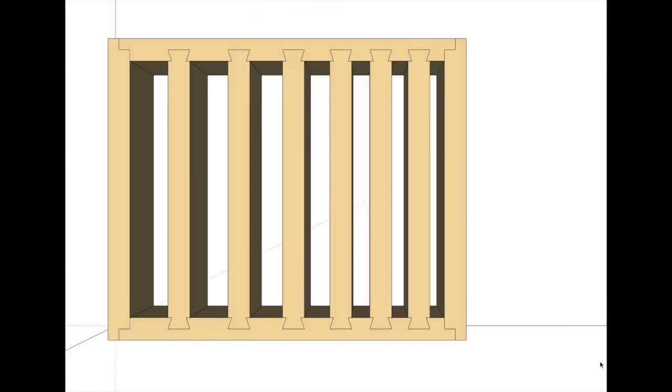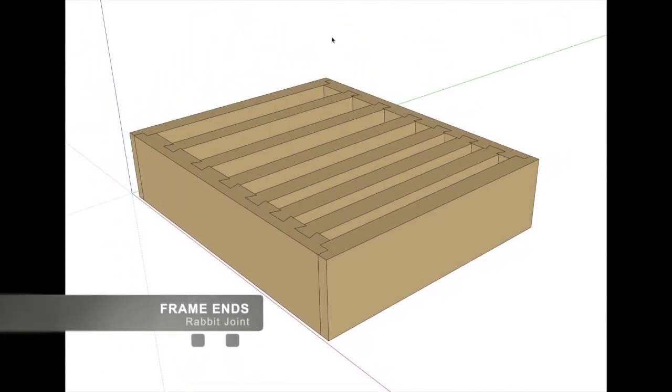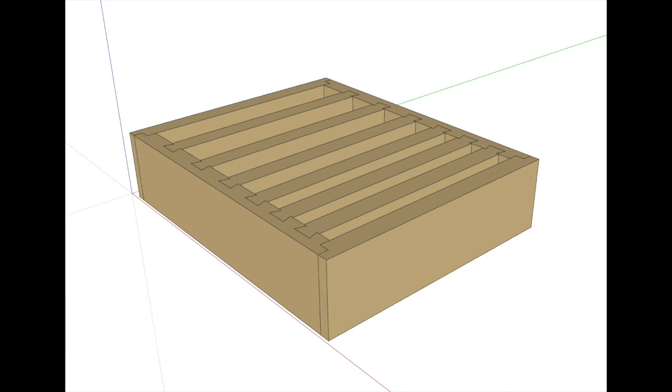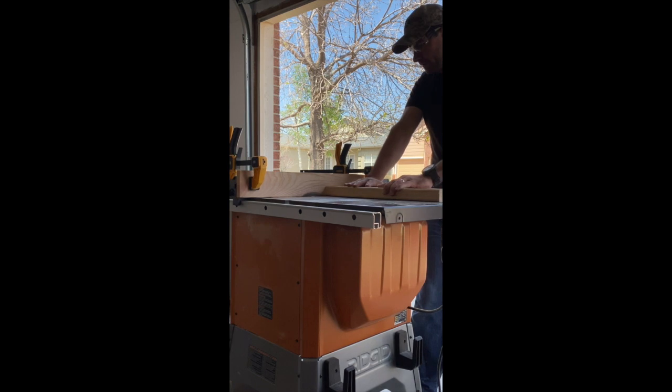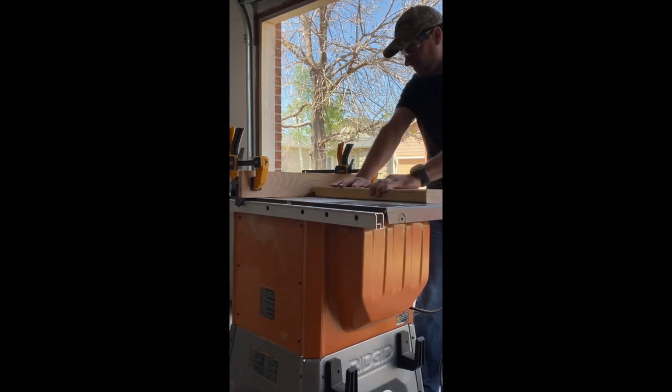The next piece I'm making is the frame ends, which you can see in the model here have rabbet joints cut into them. Again, same 2x6 construction. And I'm just going to set up a dado stack on the table saw and use a sacrifice fence, and I'll just be able to cut that clean rabbet joint right there on the table saw.